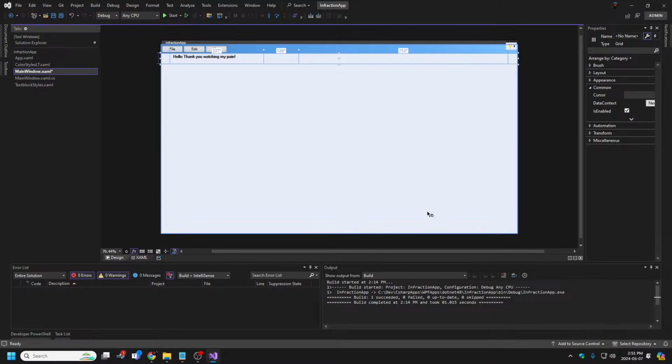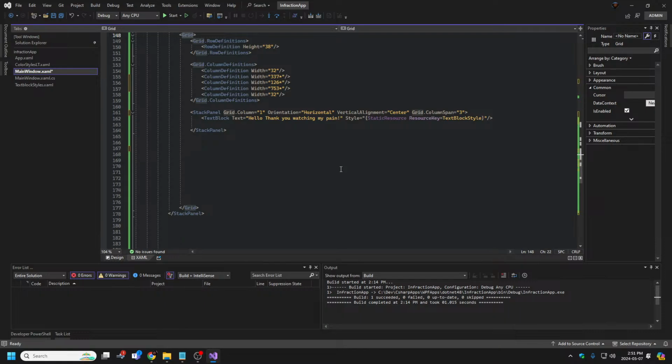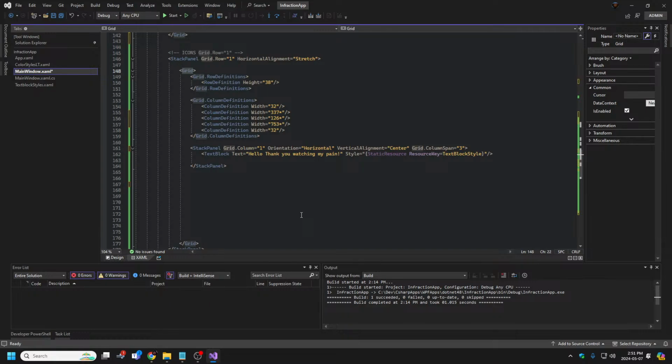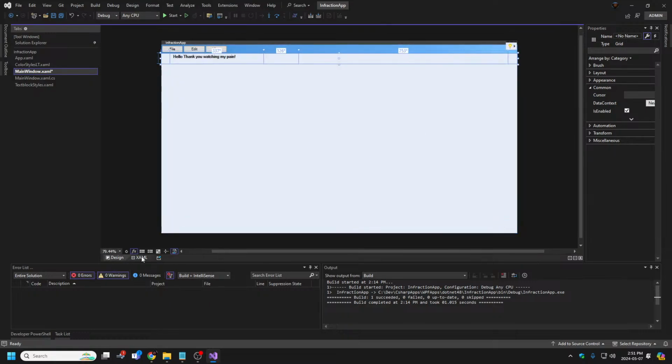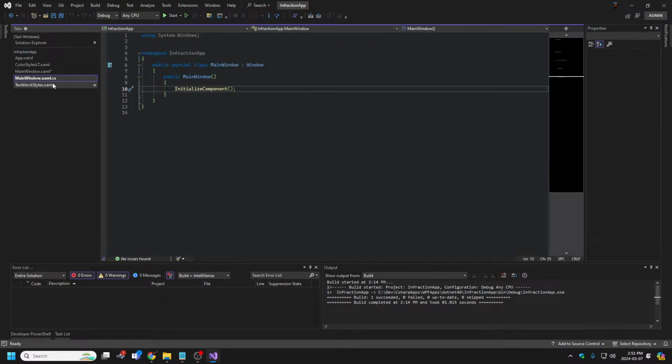When you want to level up and learn XAML, well, get good at it. You don't have to spend years creating WinForms, but get good practice at working in WinForms, and then jump into WPF, and then eventually learn to grind out XAML code. When you're doing your design, your XAML is your design, okay? And then of course you've got your code behind, which is the .cs, which we haven't got to yet. So it's a lot more work, a lot more labor intensive, I guess, if you will.